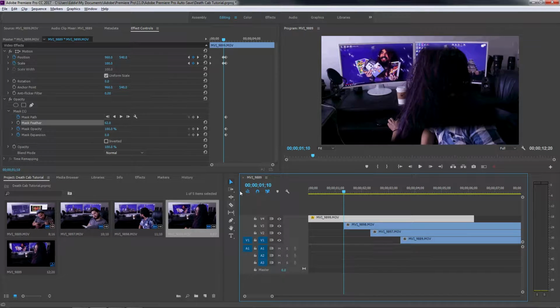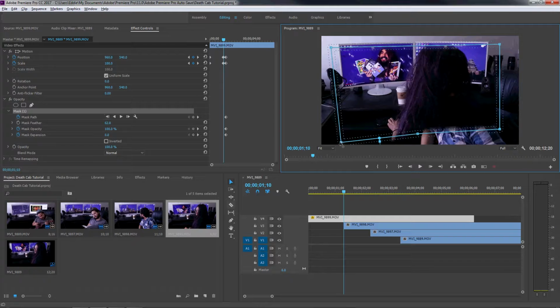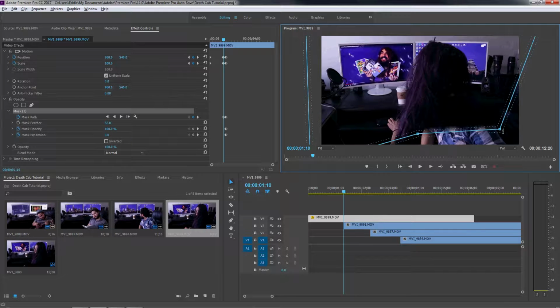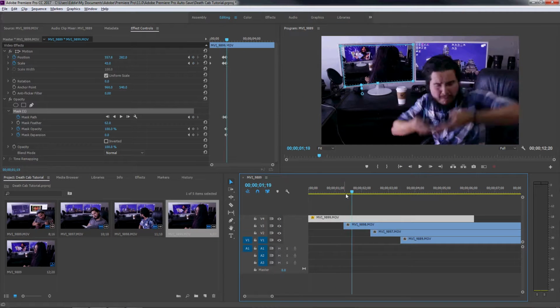Let's go to this frame before this one starts, click on the mask, and move all of these edges to the outside. Perfect. And now they'll just move with it.